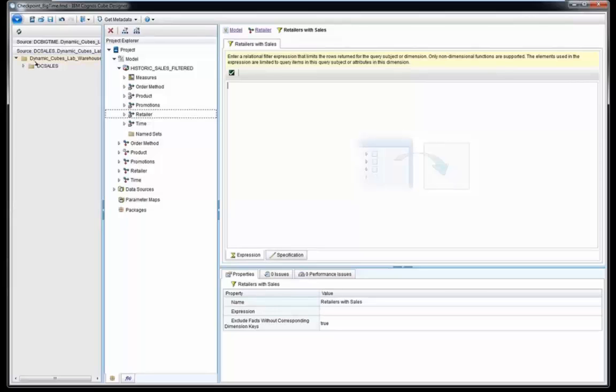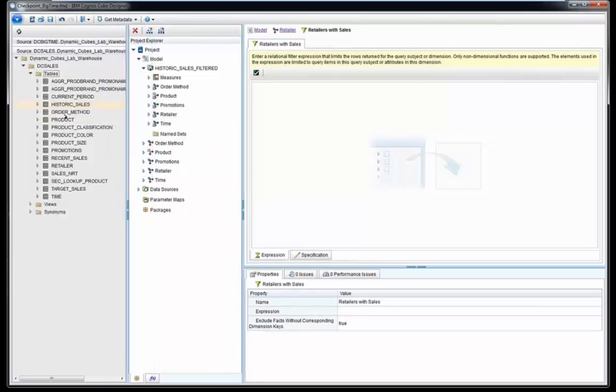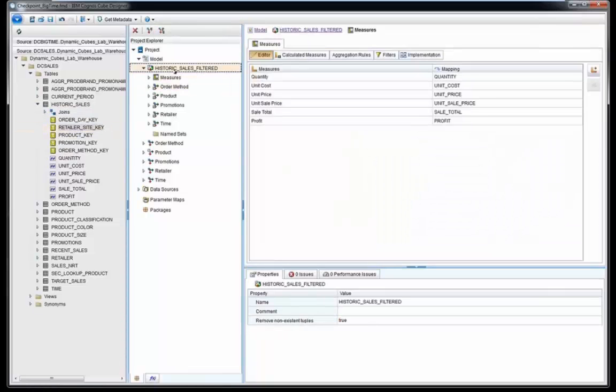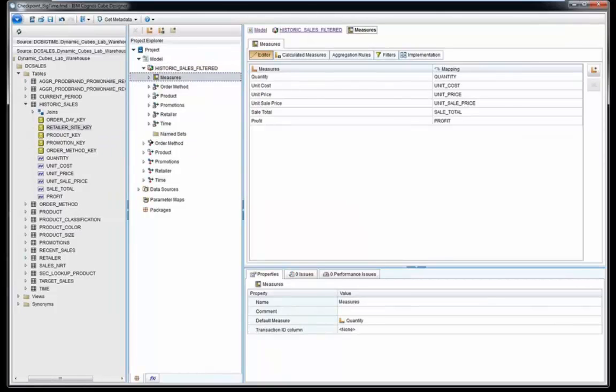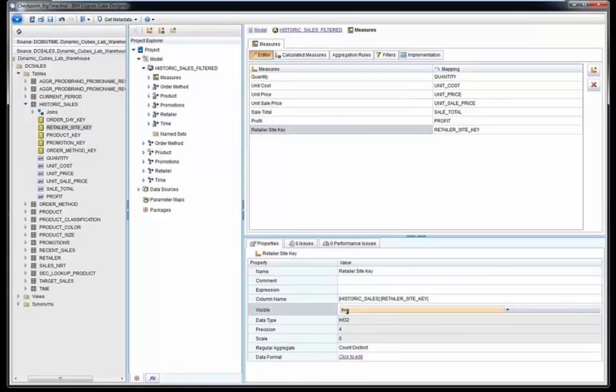So let me go to the left-hand side and look at the tables. Under historic sales, that's my fact table, I have my retailer site key. I'll add it here as a hidden measure first. Select that retailer site key, and I am going to set visible to false.